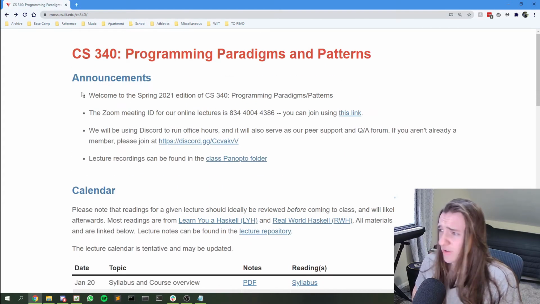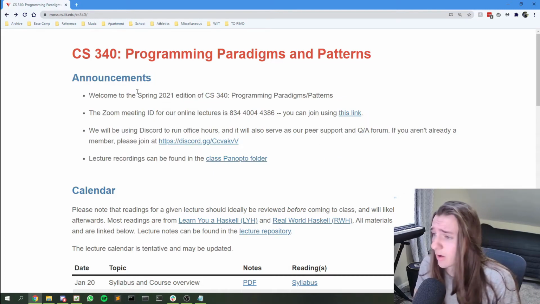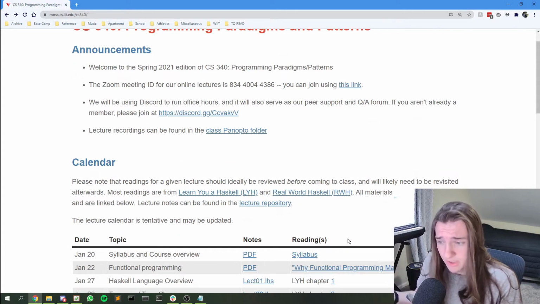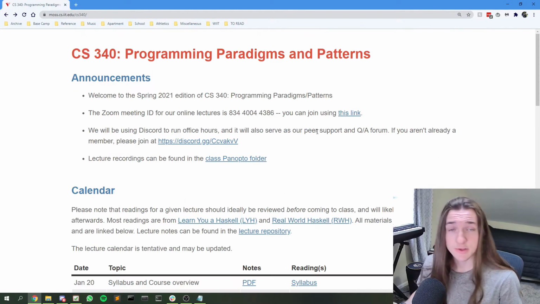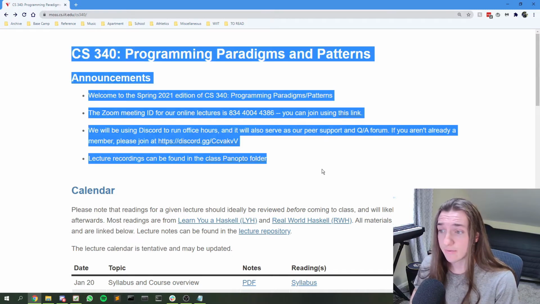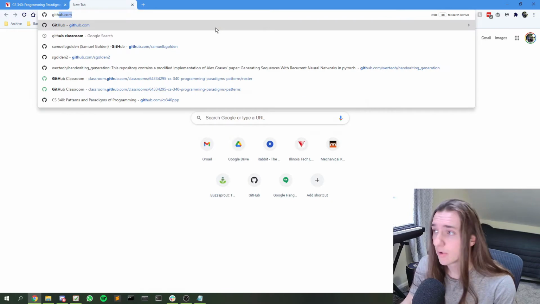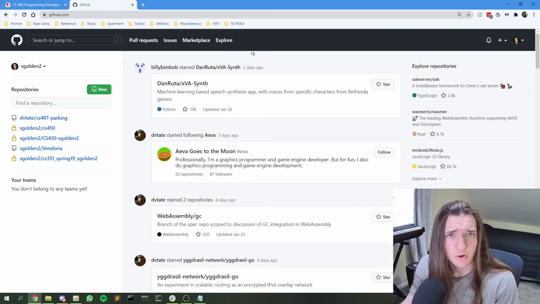And pretty much everything that you need to know, or a link to everything that you might need on your computer in either software or like lecture material, is listed on this website somewhere. It's very concise. All of this will be done through GitHub. So if you don't yet have a GitHub account, please navigate over to github.com. And I'm already signed in, but go ahead and create your own account on GitHub.